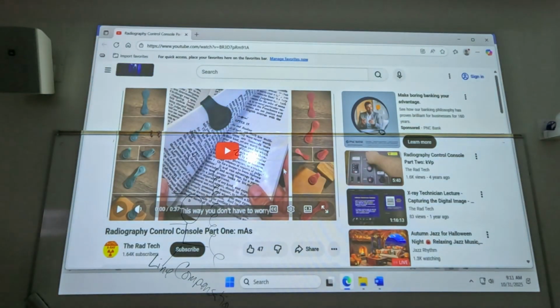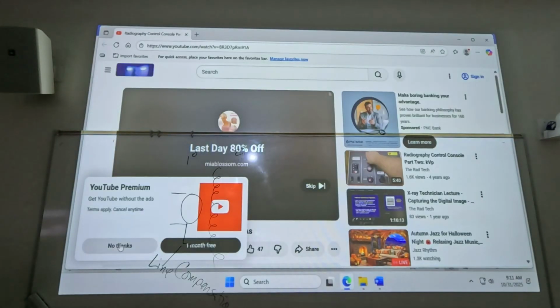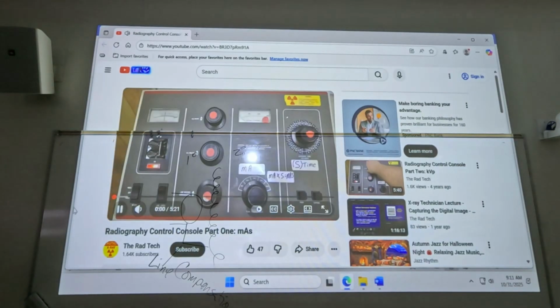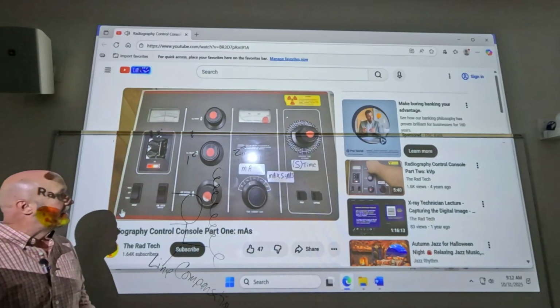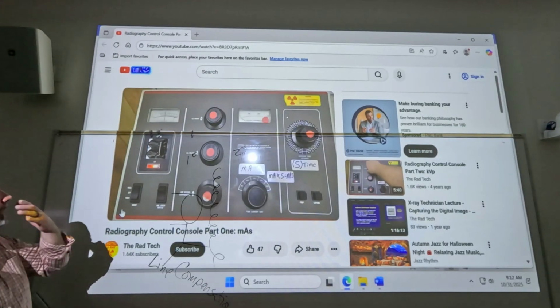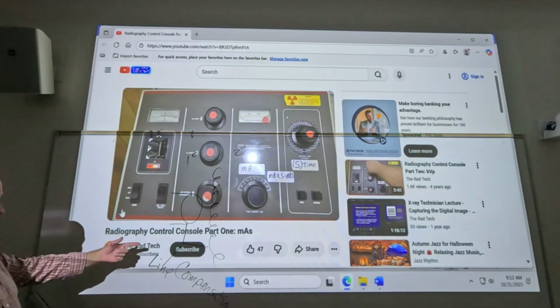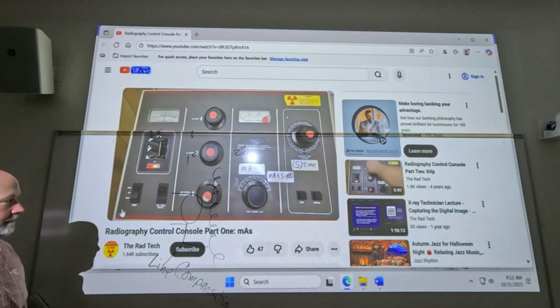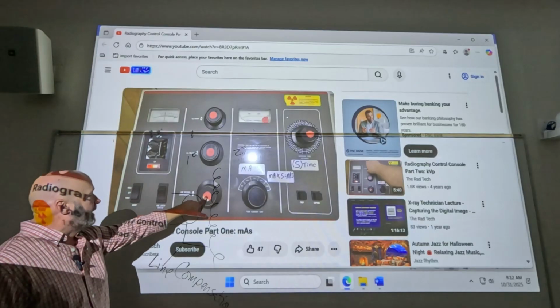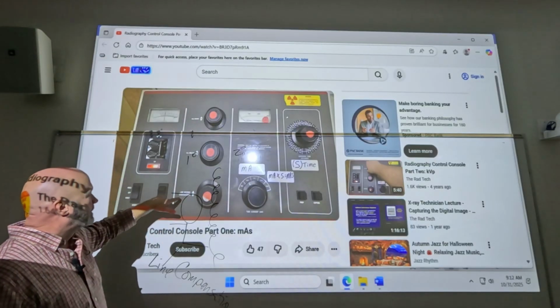This is not a diagram that you're going to be tested over, but it has the line compensation circuit in it. You can just do a Google search on this. This is the RadTAC, which I just happened to find this morning. This thing right here says line voltage compensation.